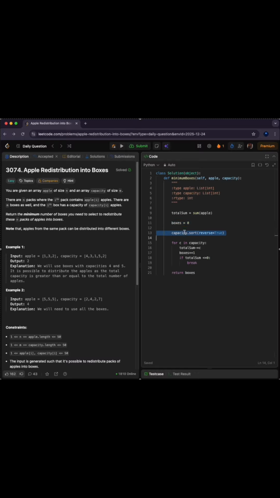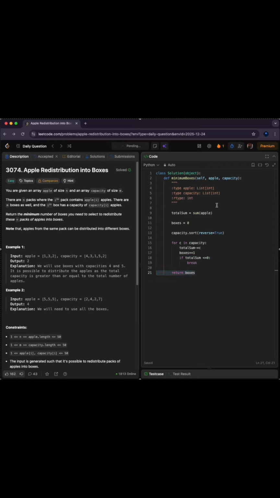And then we are going to sort the capacity backwards. So we'll have 5, 4, 3, 2, 1. And so that way we can always grab the biggest box from the beginning and iterate through. And that is what we're doing right here. So once it's sorted from biggest to smallest, we go through the biggest box and we subtract the space the biggest box has, so the first index in that case, away from the sum of our apples until essentially we don't have any apples left. We keep track of the box every time we go through. And then finally, if we have no apples left, break and return the number of boxes.